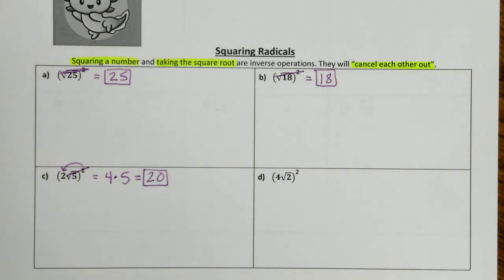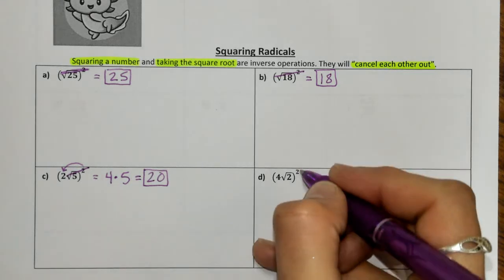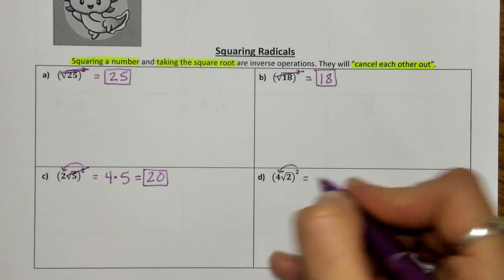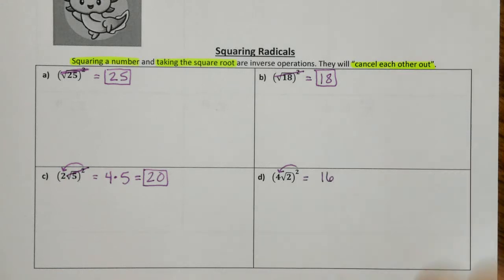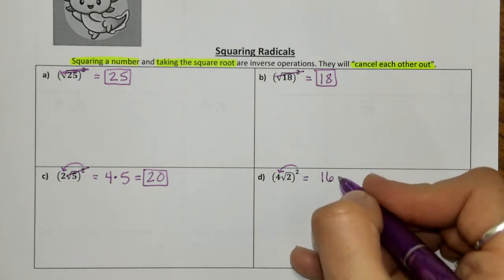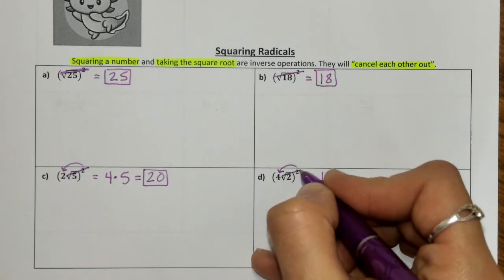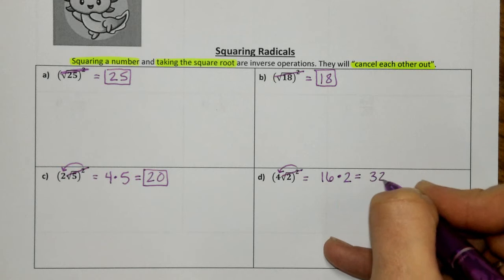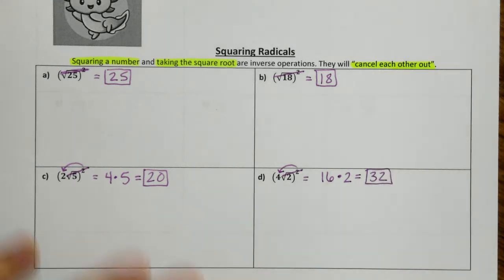The exact same process here. Going to take that square, distribute it to the 4, and 4 squared is going to give me 16. Again, have it memorized. Great idea. We're going to multiply it once we cancel this out by that 2, and we're going to get an answer of 32. So that's all that's happening with the squaring. Okay? Not swearing, but squaring.